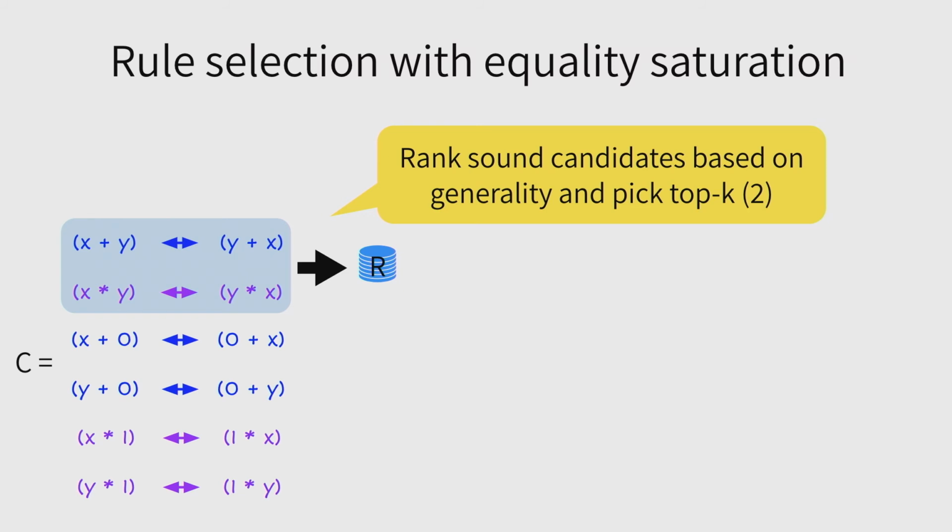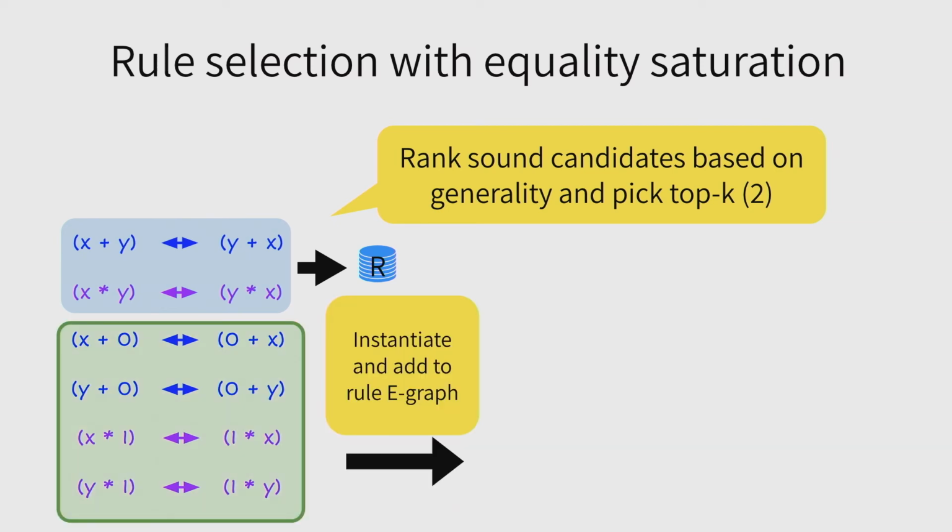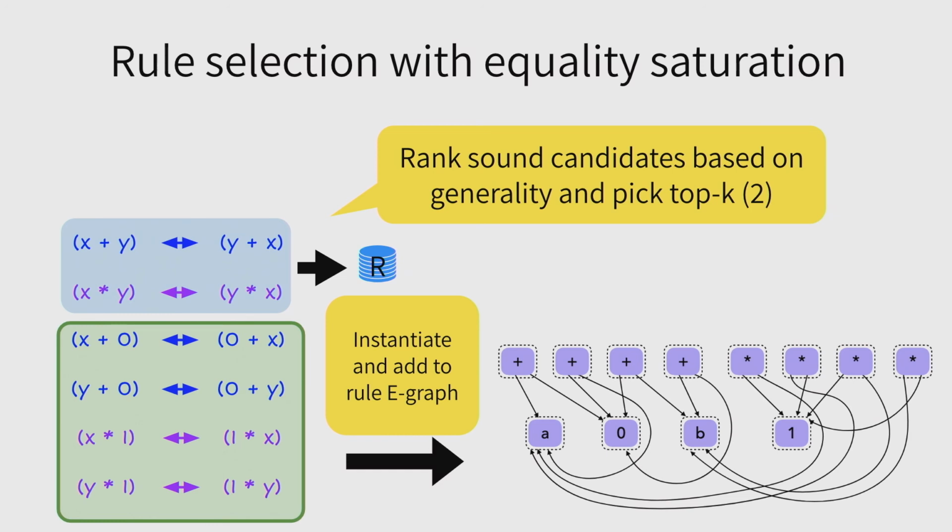Basically, we order this by size and subsumption, right? So if a rule is more general, would unify with another rule, we pick those. So we pick a couple of those, and we add those to our database. Then we'll have a large number of remaining rules. So we just make an E-graph out of the rules, right? For each rule, I'm going to add 2 things in my E-graph. I'm going to add the left-hand side and right-hand side for each rule, right? So there we've got 4 rules. I've got 8 E-nodes. They've got left and right of the first, left and right of the second, left and right of the third, left and right of the fourth.